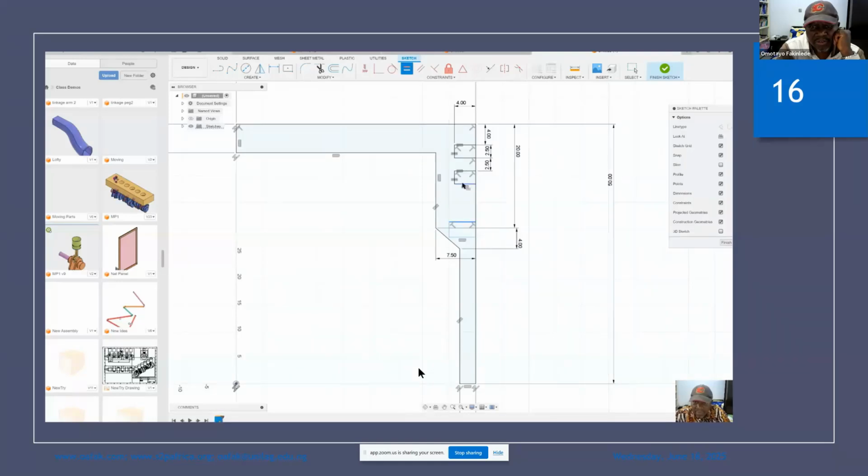Equality constraint for the horizontal. But the vertical here, you want it to be 5. So you are going to take the dimensioning tool. Equality constraint will not be good enough. You're going to take the dimensioning tool and then say that one is 5. Okay, and then the distance of those two arms is 2.5. So the dimensioning tool to the rescue there. So that's 2.5.